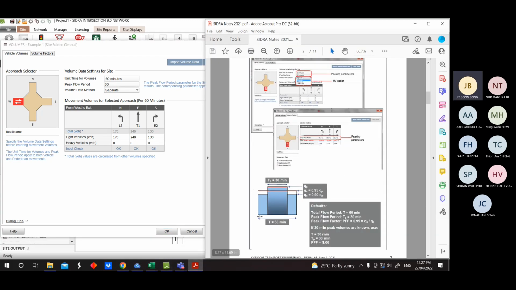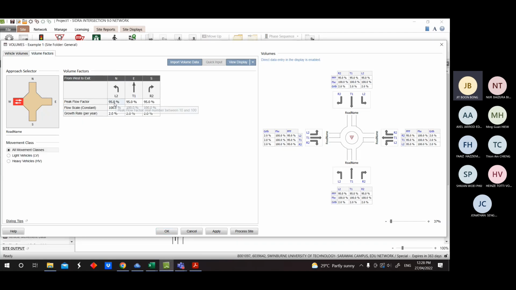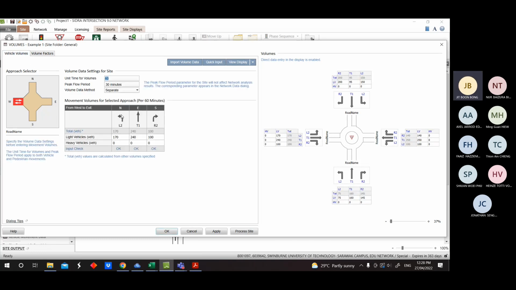You see, let's say you collect for 60 minutes, but your peak will be only within 30 minutes. That's why you have a taller box here, and that is the one we are interested in, okay? So if your PFP, your peak flow period, is different from your unit time volume, usually your volume factor will be different. Only when your collection time is the same as your peak hour that you already determined.